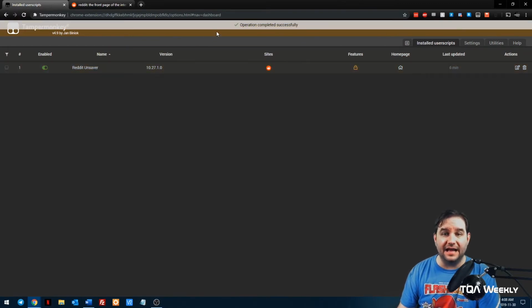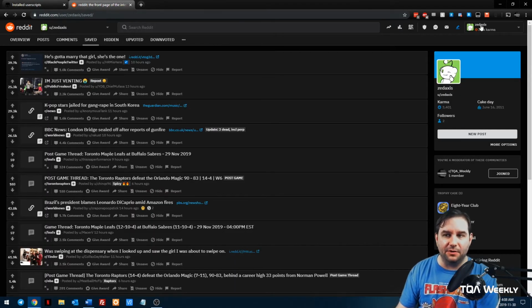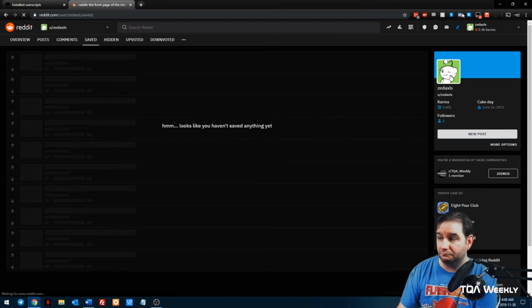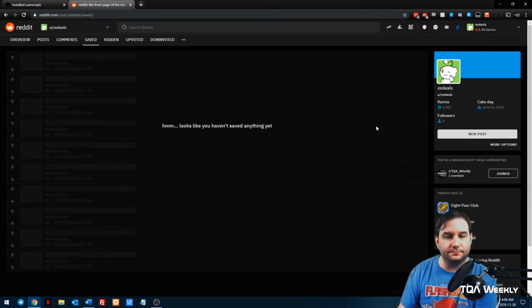What this does is it activates this script for the extension. And this part's about to be fun. Reload the page. You'll see that the extension now has this, and it'll just keep running and delete everything for you. And then all you have to do is click this, and that's it. So I hope this helps you out and deletes all those saved posts you don't want anymore on Reddit.